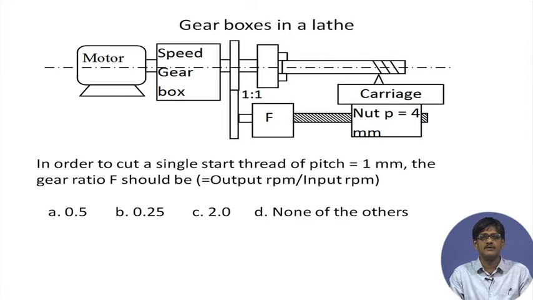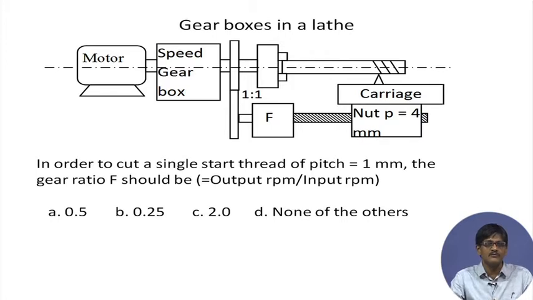What is this? This is the depiction of an ordinary center lathe. There is a motor, and from there we are leading on to a speed gearbox. Okay, it changes the speed of the spindle. So, the spindle is rotating. You can change the rate of rotation of the spindle by changing the settings of the speed gearbox, and after that a tapping has been taken. That means power has been taken from the main spindle by a 1:1 speed ratio to a box called F. This is the feed gearbox.